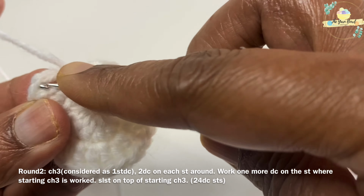We are just going to work 1 double crochet on each stitch around, and once that is done, I'm going to work a slip stitch on top of my starting chain 3 to close this round 3. So at the end of round 3, we will still have 24 double crochet stitches.